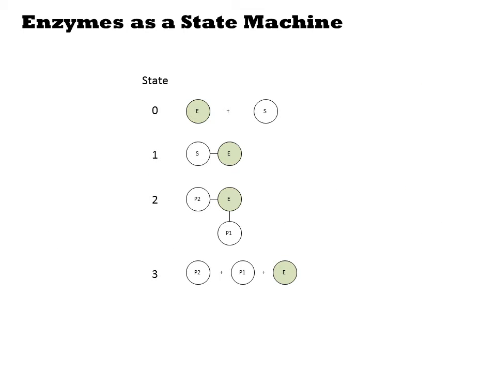We can now describe this system of an enzyme, a substrate, and some product molecules in terms of their distinguishable states within the system. So, each step of the reaction sequence represents one such state. There are four steps, so there are four states to the system.